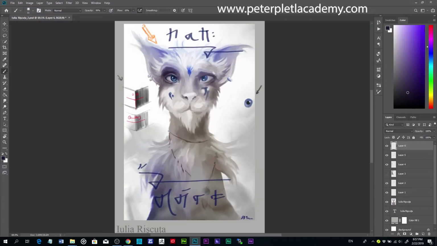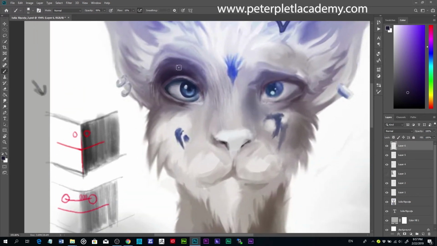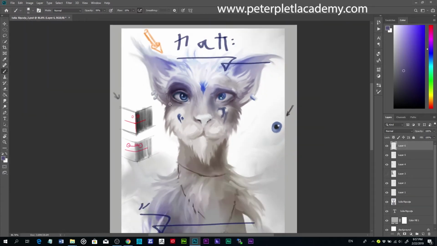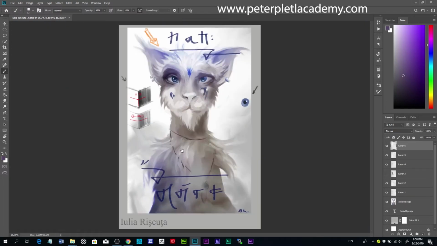Alright, and as you can see, it starts to have a nice depth, that shape. Alright, as you can see, we have all the time a little bit more shadow in the corners of the eye. Yes, so this part is going inside, right, and this part is going outside.